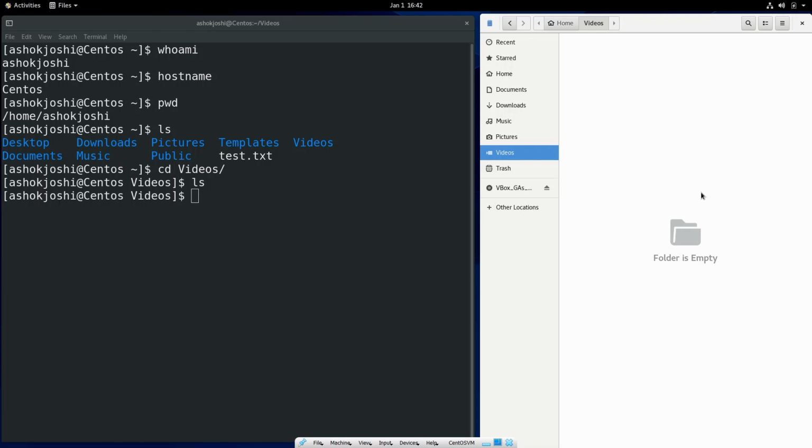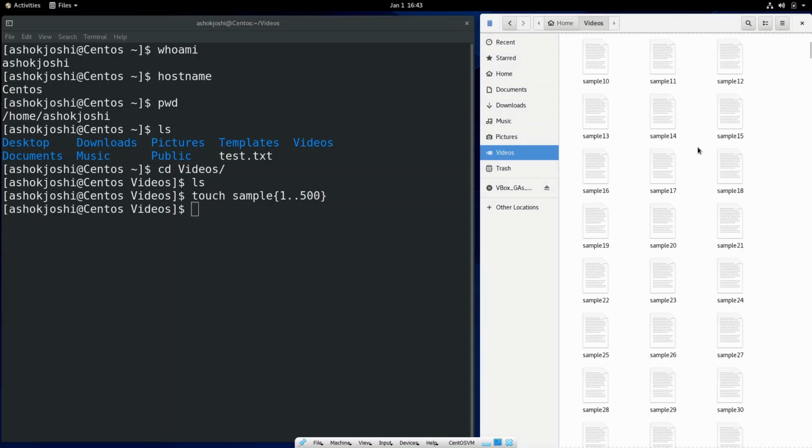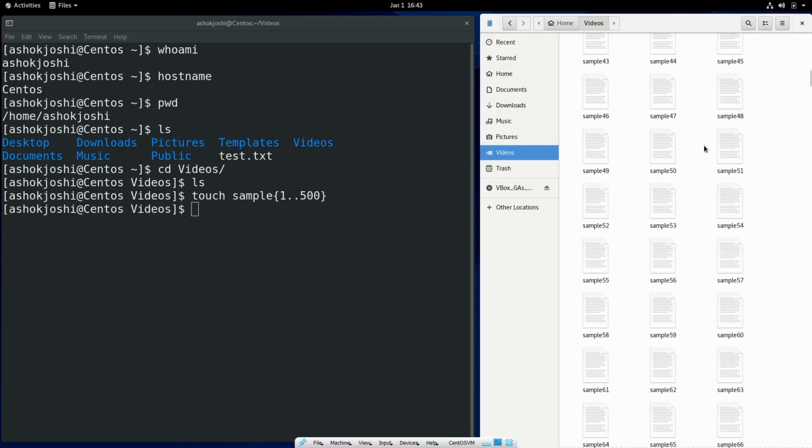So what you can do here is come to the command prompt, or the terminal, and fire up a command which is called touch. The touch command in Linux is used to create an empty file. So write touch, and after that write the name of the file. And here you can pass the range. So how many files do you want to create? Let's say you want to create 500 files. You can write 1, then 2 dots, and after that write 500. And now if I hit enter, you notice 500 files are created by entering just one command.